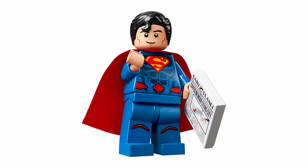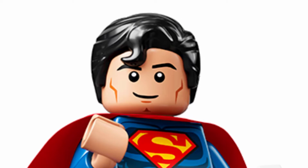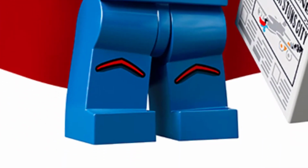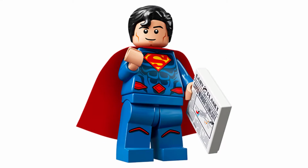Next up is Superman, a classic DC character. I really like the hairpiece with that one hair that's out of place. I believe this is based on the Rebirth or the new Superman as opposed to the more classic ones. The torso print is really nice with this darker blue, the Superman emblem, kind of these red highlights for his belt that goes around his waist. A little bit of printing on his legs, maybe to indicate the tops of his boots. He, of course, is carrying a Daily Planet tile here, which looks good, and his classic red cape. To me, the best part of this is really that hairpiece with that little curl there. Adds a lot of character to that hairpiece. I don't think I've seen that one before.